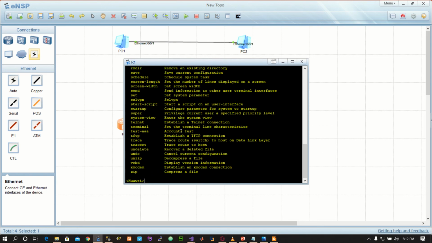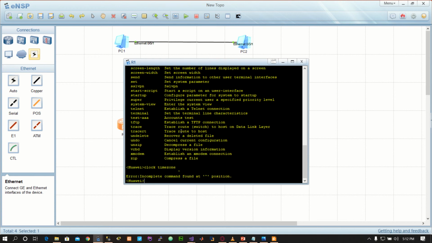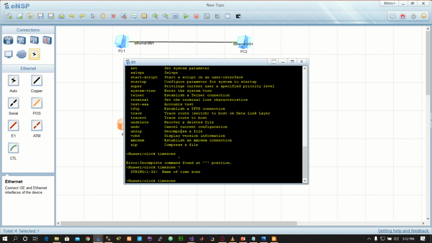So I could also type the clock time zone. Now what happens? I did this for you to see that it is not complete, and once it's not complete, it will fail to run. So I could use what? The question mark to find out why it is wrong. Then maybe I would have to set my time. So once I set my time and then other stuff, it accepts that.